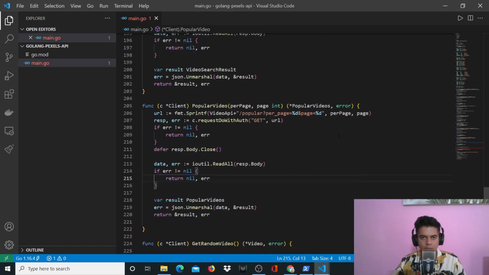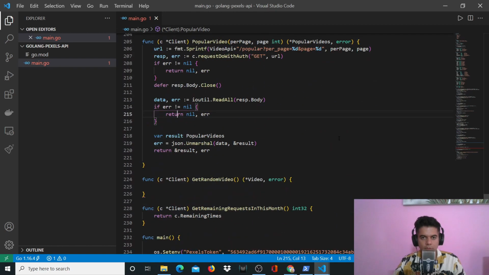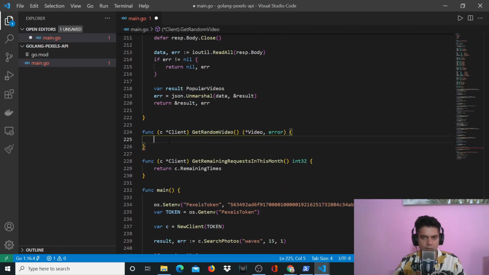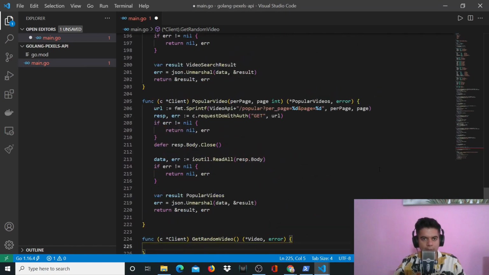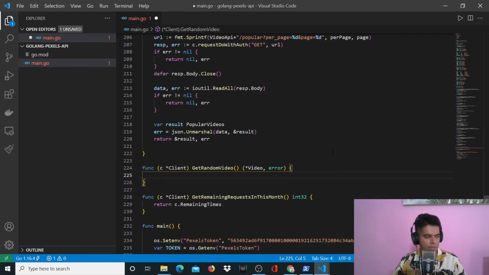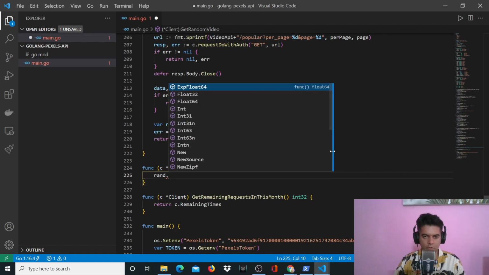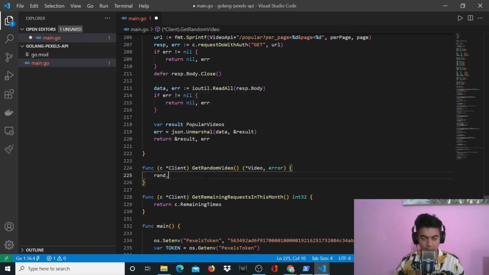Now comes our last function, get random video, and then we'll start testing our program, and there could be errors that we'll need to solve. This is going to be very similar to the get random photo function.